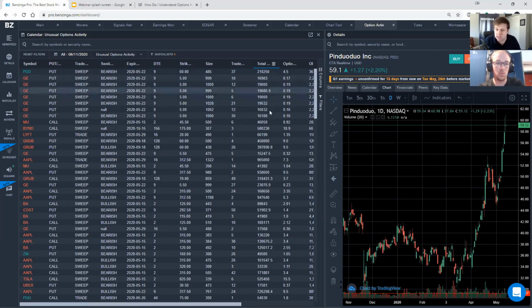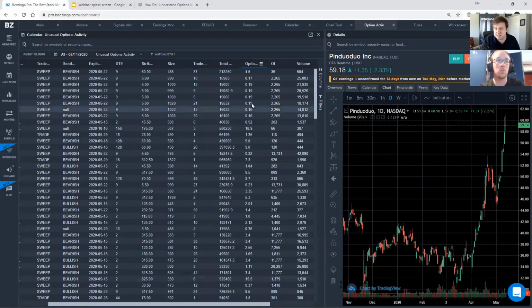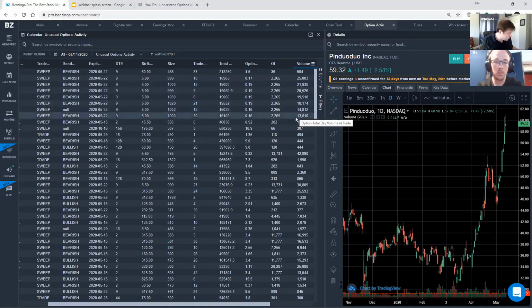And it looks like people are buying similar amounts, in $20,000 lots. So we've got 1, 2, 3, 4, 5, 6, 7 purchases that are on average about $20,000. That can be significant. You can also see that the contract price is the same, or relatively the same. It looks like they started buying when the contracts were 16 cents. They traded all the way up in the matter of a minute to 19 cents, and they were still getting bought. And you can see that the volume here is increasing. We have a ton of volume coming in.